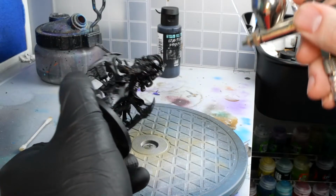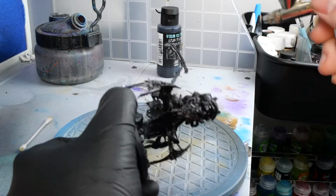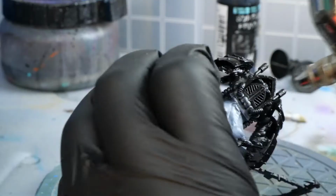We're going to start by priming the model in a glossy black primer, so we're going to be using some color shift paints. We're also going to prime her flayed flesh robe white, just to make it a little bit easier to base coat.